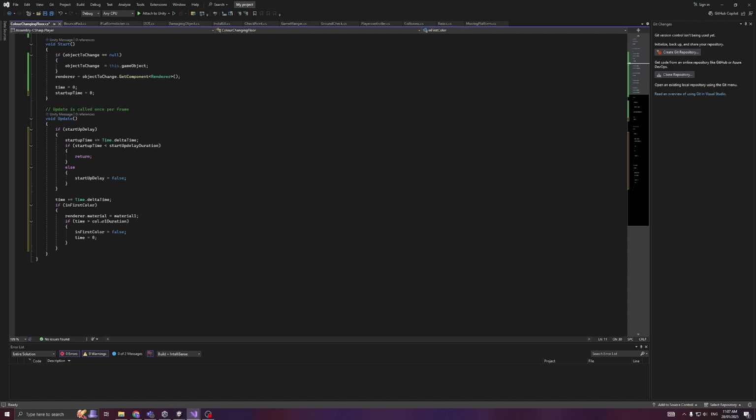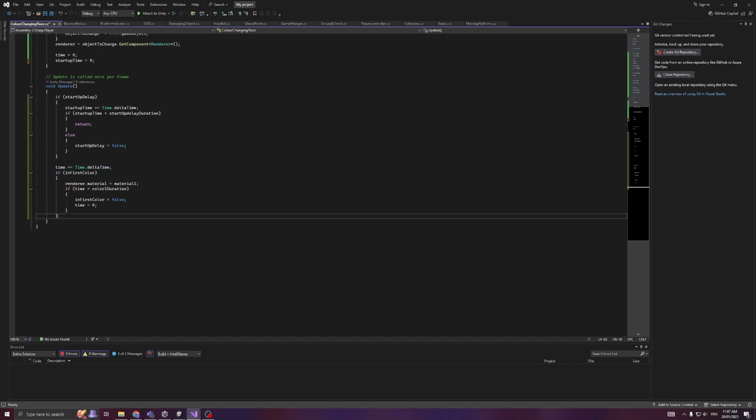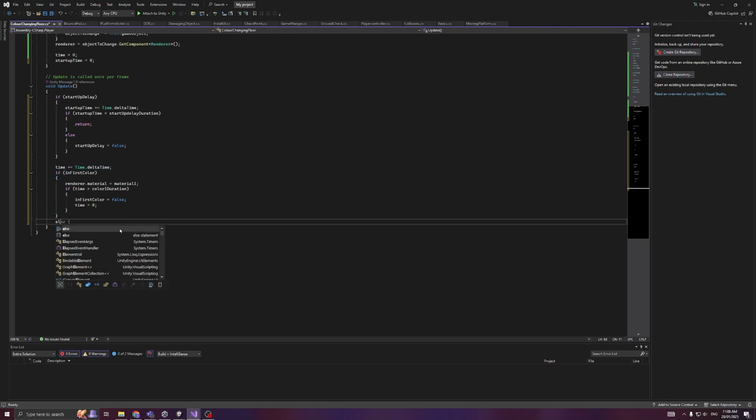And then once the time is greater, because we're adding time in real time to our time, we're going to set this to false, and we're going to change the time back to 0, and then we're going to do the exact same thing except in an else statement and with color 2.